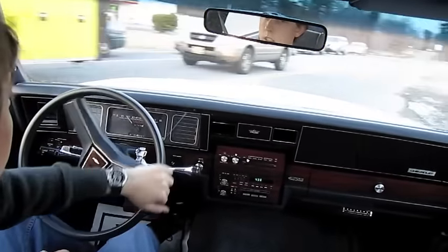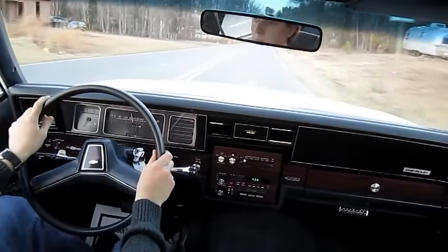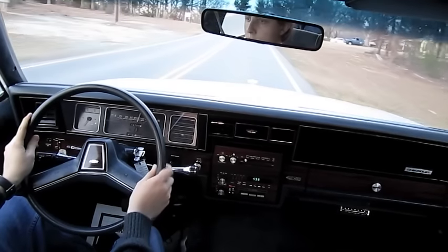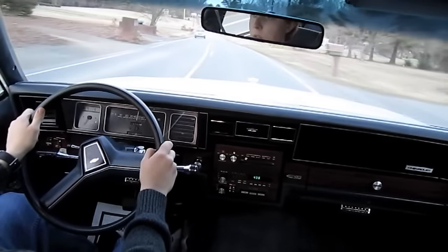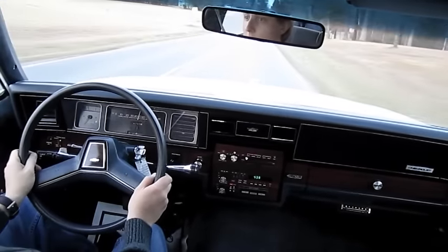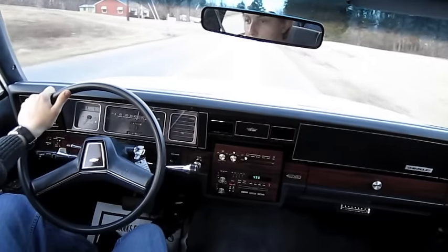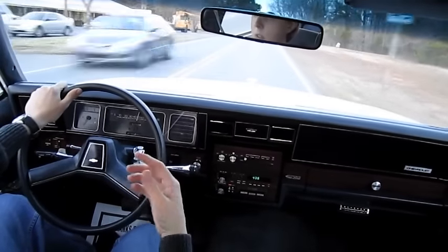Very easy to steer. The 5-liter V8s haven't gotten a whole lot of praise as being the most efficient when it comes to power and stuff, but this V8 in this Caprice — I'm actually pretty impressed. It's probably not going to win a whole lot of races off the line, but it's definitely plenty of adequate power whenever you need it. It has a really nice, deep, burly sound to it too.